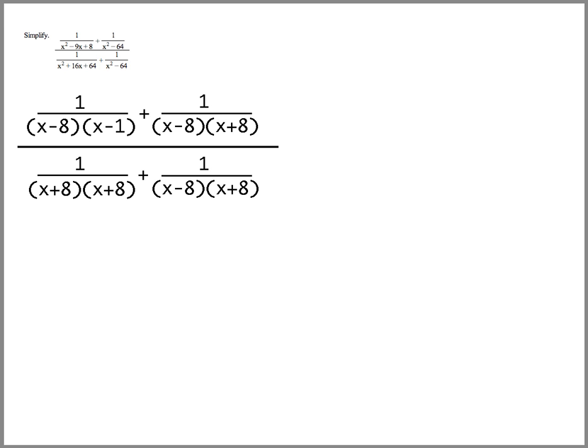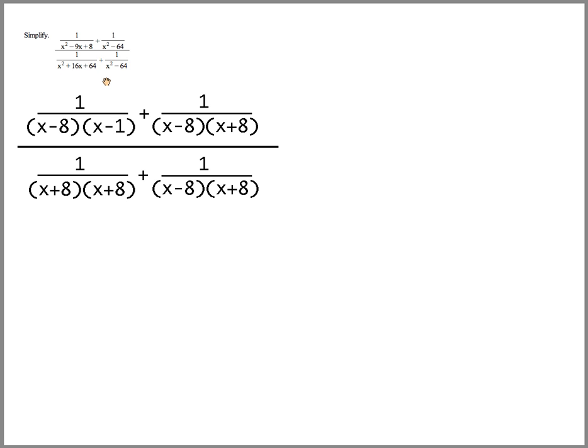Okay, you asked me to solve this problem for you from the MathXL program, and this is a very nasty complex fraction. You've got fractions within fractions and they're being added. This is about as difficult as they get, and definitely a college algebra level problem.